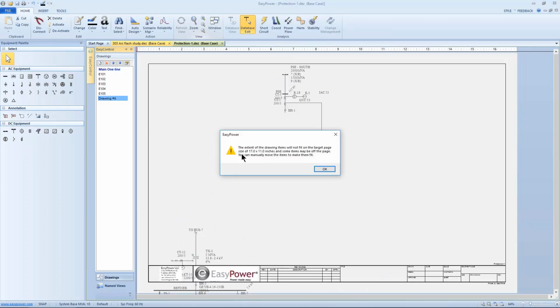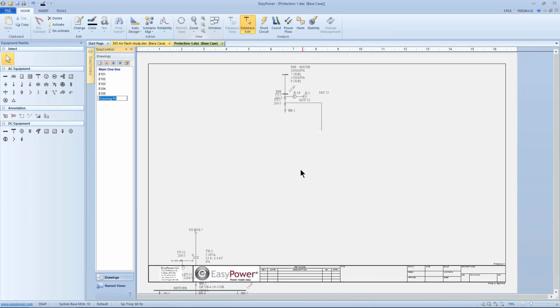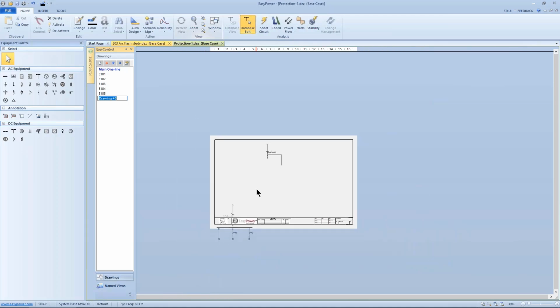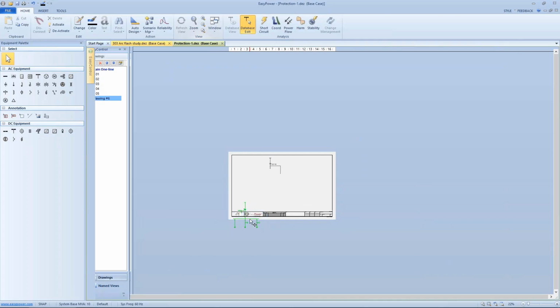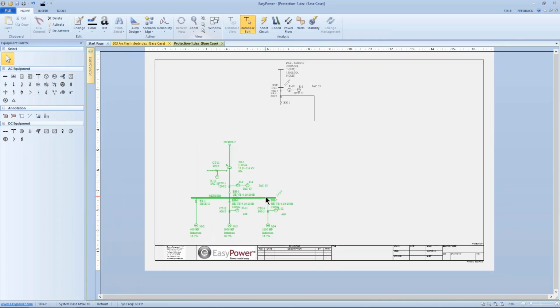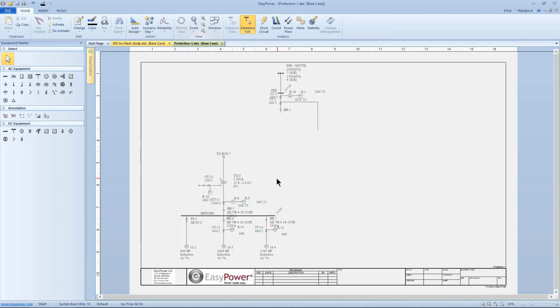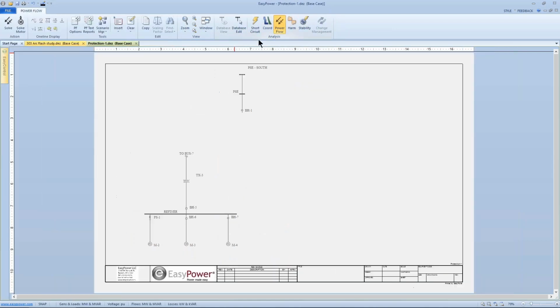And as I do that, it says, well, you know, Jim, this is too big for this page. Well, I knew that, and I can scroll out, and there's literally no limit to what can be collected onto one drawing. In this case, I just want to pull up this one subsystem, and now, because I'm still part of the one line, I can go into my power flow and I can solve. And what I'm looking for now is the effect on my utility by bringing a motor online or offline, and whether or not it's affecting my real or reactive power.